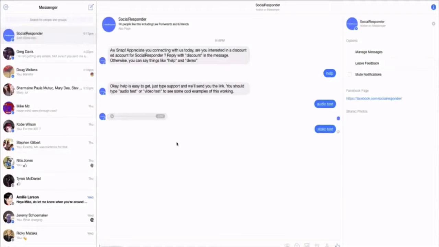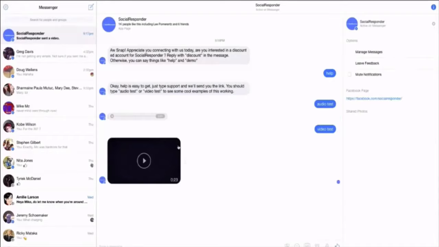Okay, like I said, a video. Now this pulls the video, uploads it, and then sends it to Messenger because I'm not too sure why, but they want to have it in the system too. I guess because you can store it, it never leaves Messenger, they can go back and look later.